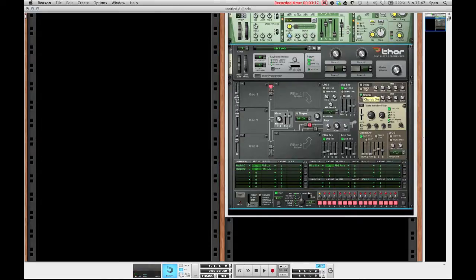We can also turn on the chorus on the Thaw to make the sound a little wider, but we'll bring down the dry wet to about 30. Sweet. You can of course always play with the attack and decay on the filter envelope to change the way the modulation is happening on the frequency of the notch filter. But I like it when the decay is at about 700 milliseconds and the attack at about 50. It just gives it a nice kind of wobbly sound.